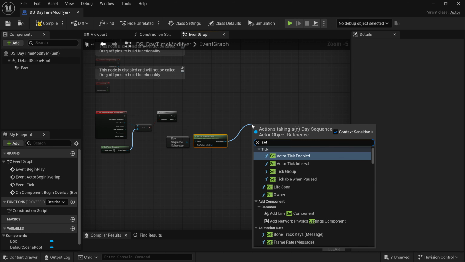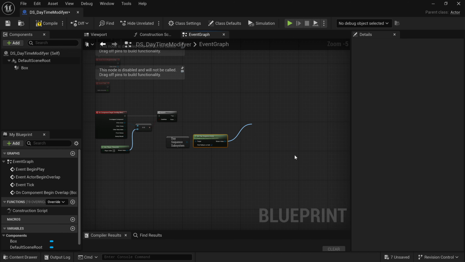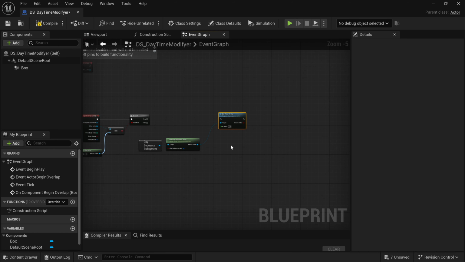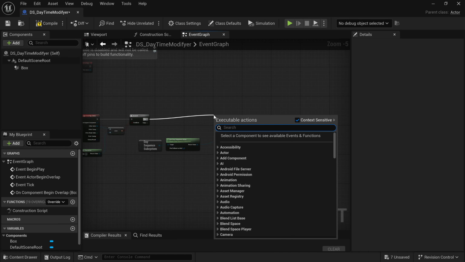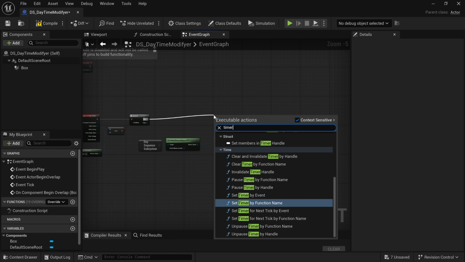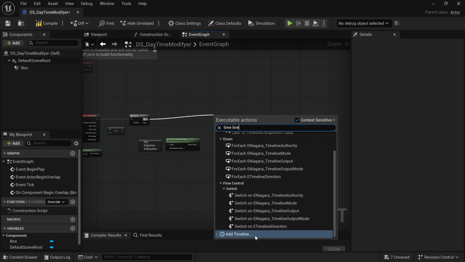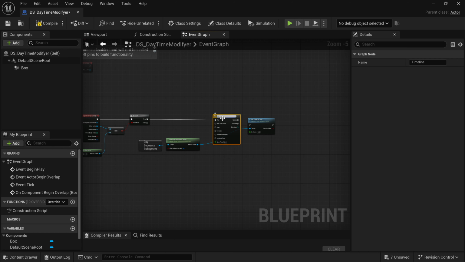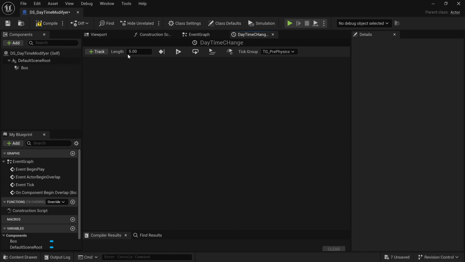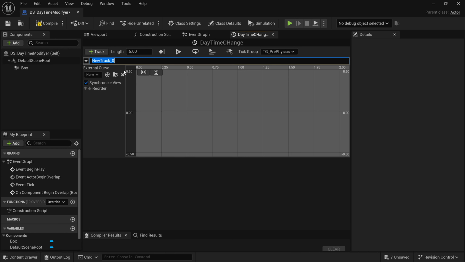We're going to set time of day. Yes, we're going to actually be able to set the time of day from the get-go. Well, what we're going to do for here though, we're going to get a lerp, a timeline, so it's not instant. So timeline, not timer, timeline, add timeline. We're going to go day time change. We're going to open it up. Make sure we're going to hit play from start. 5 seconds is good. We're going to add day timer.